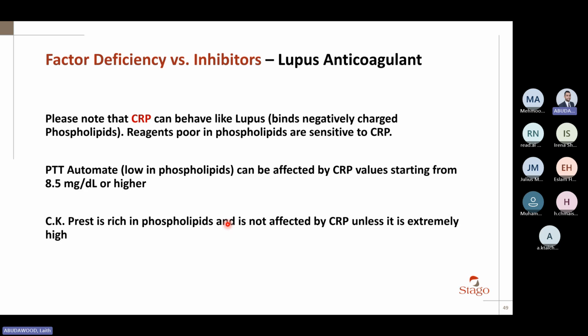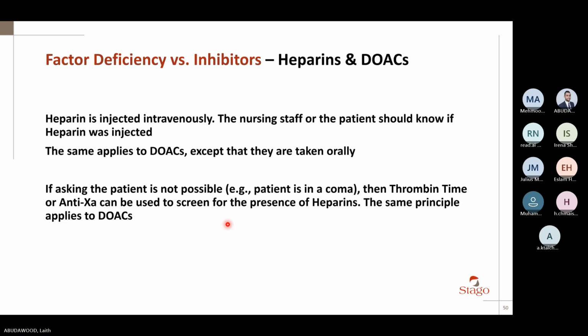And there is this more information. I left that for you. Okay, I will not cover this point because I don't want to get too technical in this presentation. And I mentioned this point to you earlier on. Okay, then why don't I test for heparin and DOACs? Usually if the patient is taking heparin or DOAC, they would know. You would ask them. If the patient is in a coma, for example, we can ask the nurses, did you give them heparin? Did you give them any anticoagulants? They usually would know. Okay, so this depends on the cases.